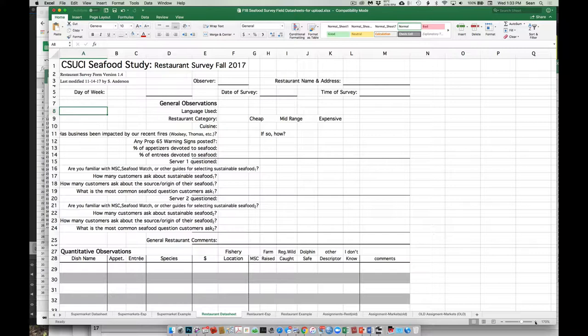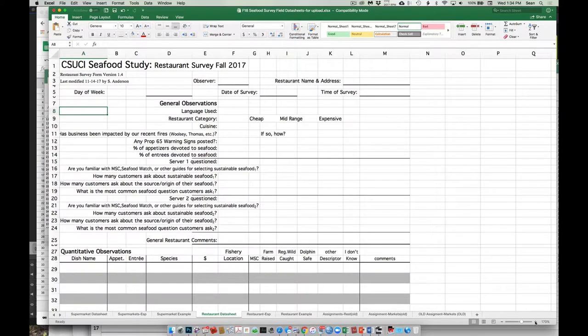The only absolute hard and fast rule is that you can only survey an institution that sells seafood. So if you go to a restaurant, maybe it's changed names, right? If it's in the same location, you can still do it. But if they don't serve a single fish taco, if they don't serve a single whatever, you can't do it, right? So we're not surveying all of our businesses, we're surveying seafood purveyors, okay? We'll come back to how we fill out the seafood items in a second.